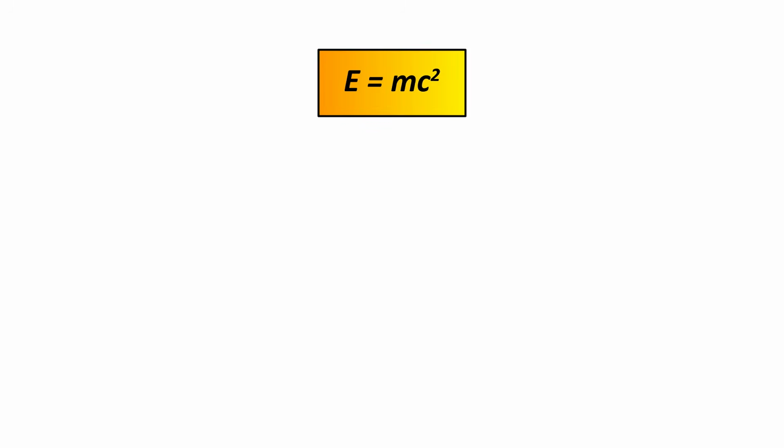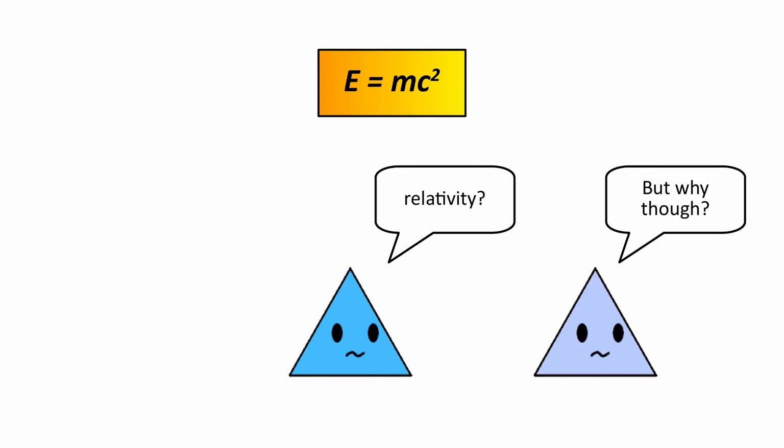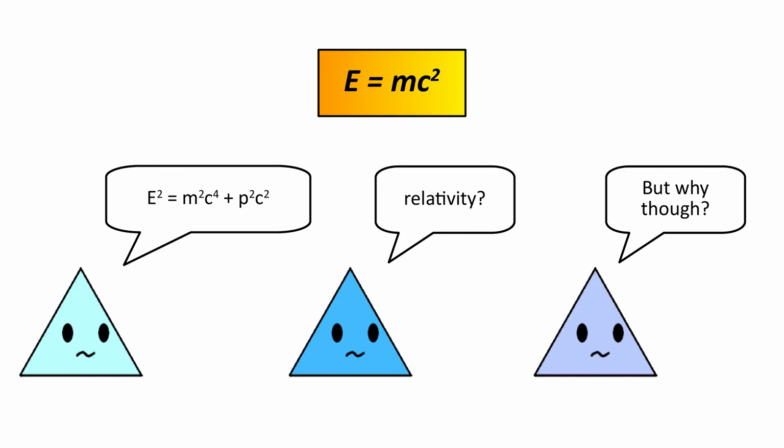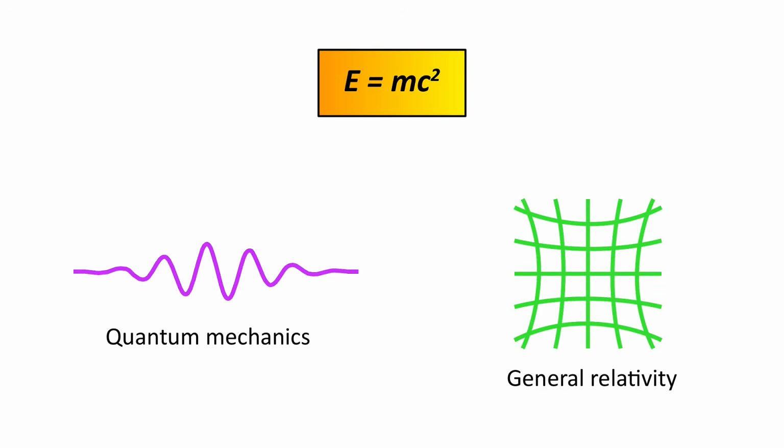But to get the full picture, there are a few unanswered questions we still need to answer. Specifically, where does the equation come from? What does it have to do with relativity? And why does the full version look so different? The rest of the video will be dedicated to examining these questions, and it will bring us closer to uncovering the mysteries of quantum mechanics and universal gravitation. With that out of the way, let's get into the derivation.